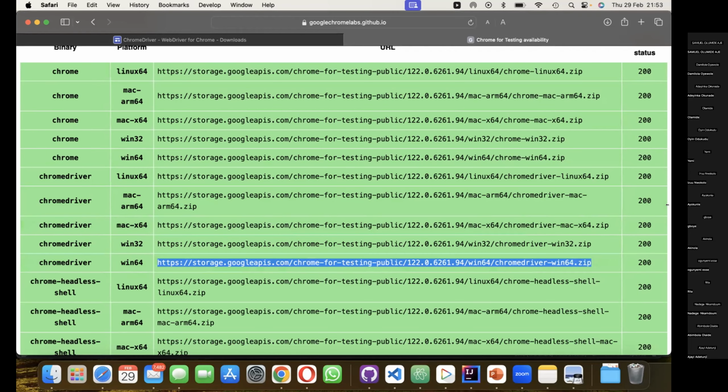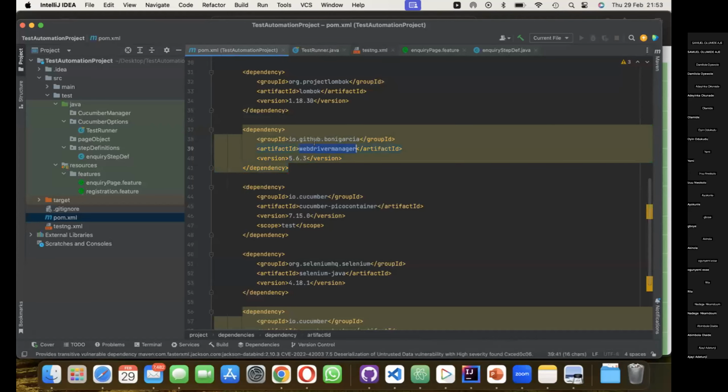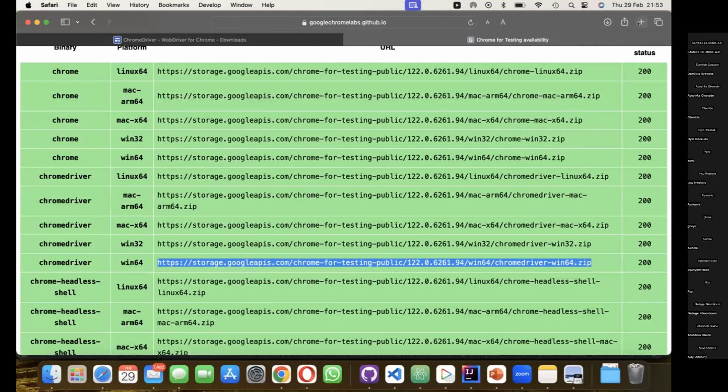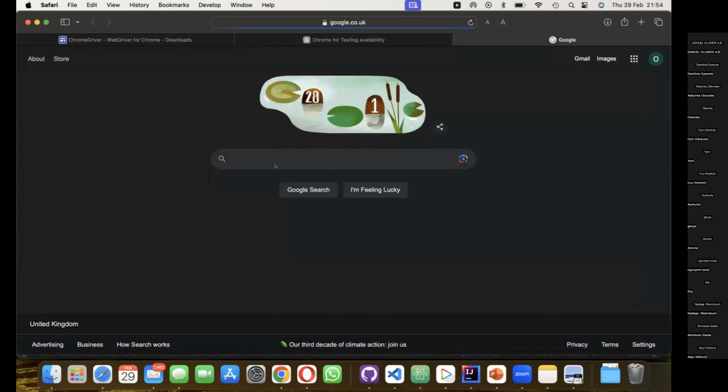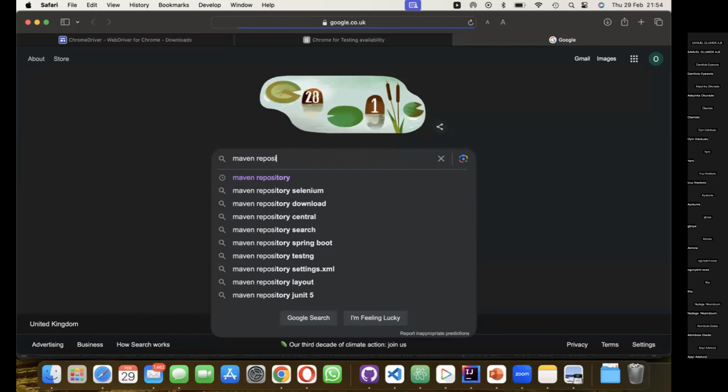So in order to stop ourselves from having to download Chrome driver and everything, we have a plugin that we use, and the plugin is called WebDriver Manager. And where did I get this plugin from? Like everything like this, I got it from a free source. And the free source, I think I mentioned it during one of our classes, that one of the major websites you'll be looking at is what I call Maven repository.